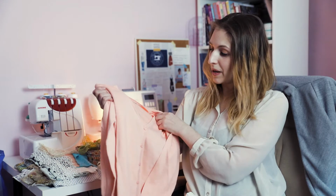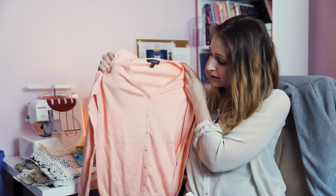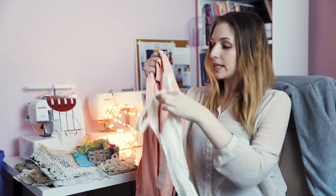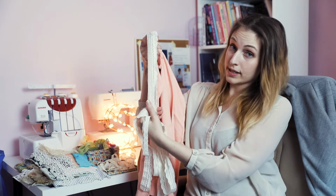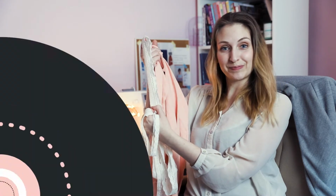So for today's quick make, I wanted to just make an alteration to this simple cardigan. I bought this in Primark. It was really cheap, but I think it'd be nicer if it had something that just made it a little bit more individual. So I bought this lace. It was on sale at John Lewis, and I'm going to use this just to add a little bit of detailing to the cardigan, and I'll show you how.